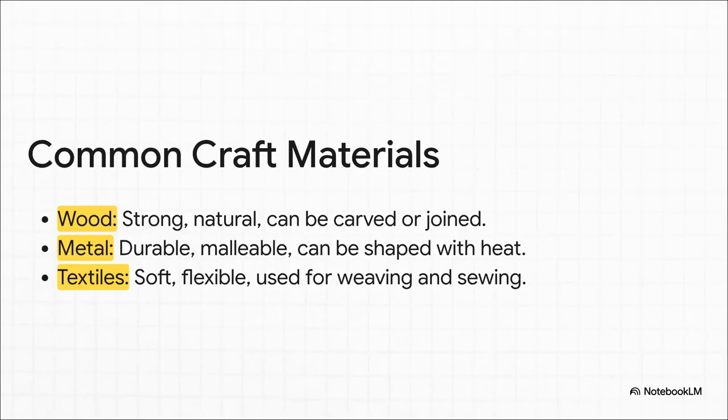Wood feels strong, natural, kind of warm, right? Metal, that's durable, maybe a little cold, but super strong. And textiles, of course, are soft and flexible. See, the material you pick isn't just a practical choice. Nope. It's a massive part of the story your creation is going to tell.